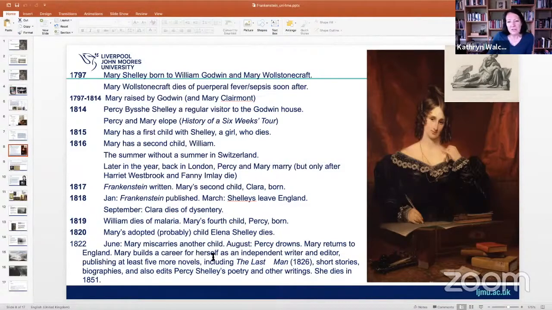So many feminist critics have seen this text in light of Mary Shelley's own mother, Mary Wollstonecraft, a famous travel writer and feminist and educationalist, who died only a few days after giving birth to her daughter, Mary, who became Mary Godwin, who became Mary Shelley. So Mary Shelley had grown up with this legacy of, in a way, being responsible for her own mother's death, that her mother died having given birth to her. And so some critics have seen this as a rewriting, an exploration of a birth without a mother, the fact that Frankenstein's monster is made without a mother.